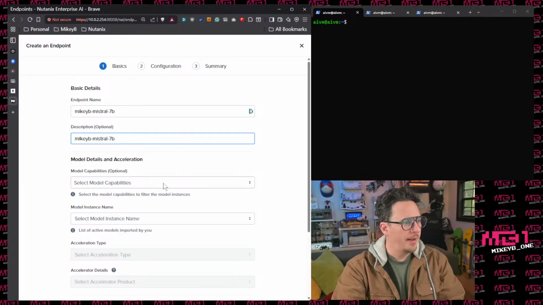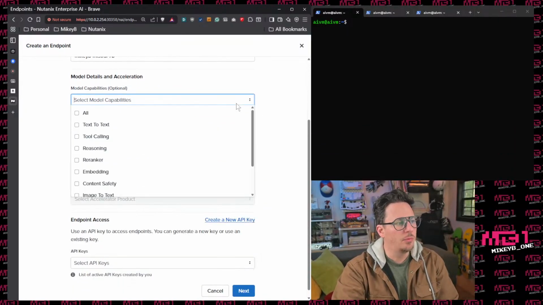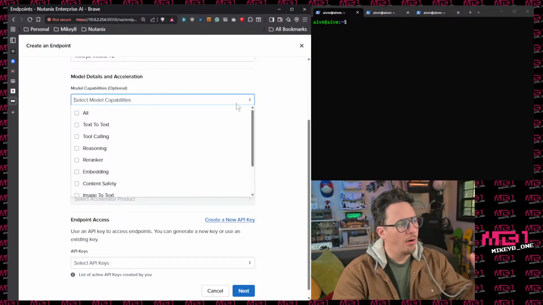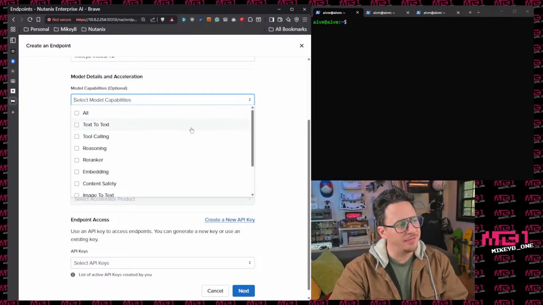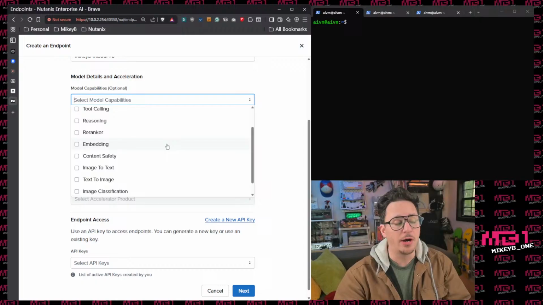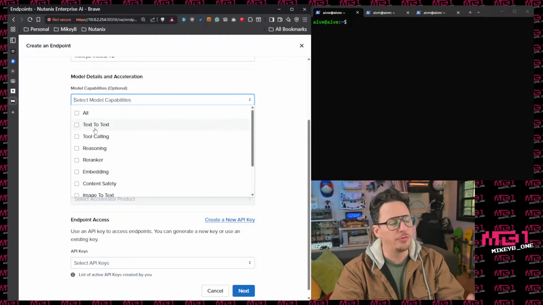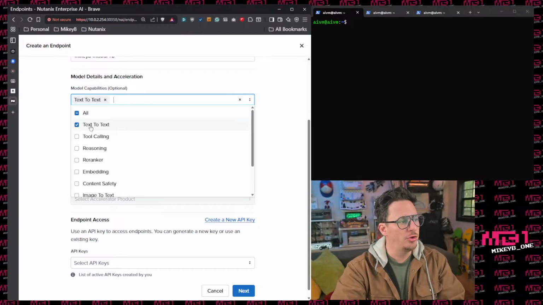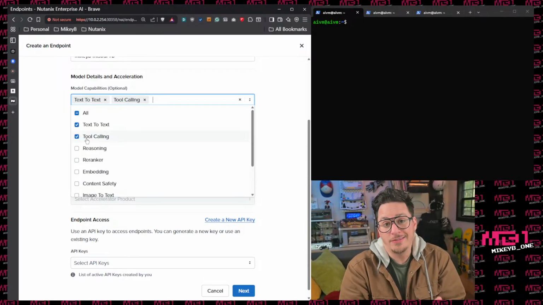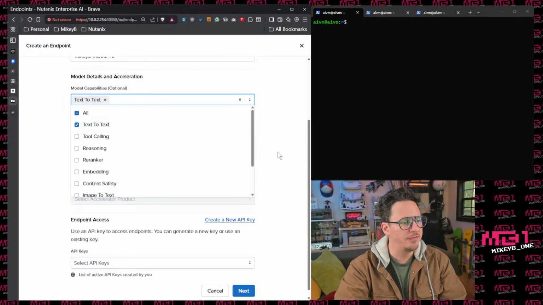There we are. And then we're going to select model capabilities. This is a way that we can look at all the different model capabilities, from text to tool calling to reasoning to re-ranking to embedding. We categorize these so we can chain them on the back end to do different things, as well as allow certain capabilities. You can select multiple. As an example, this was a Mistral model that could do text and tool calling. You could add both and it would expose that. We're just going to do text. We're going to keep it simple.